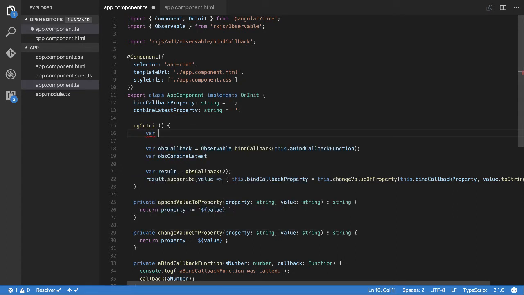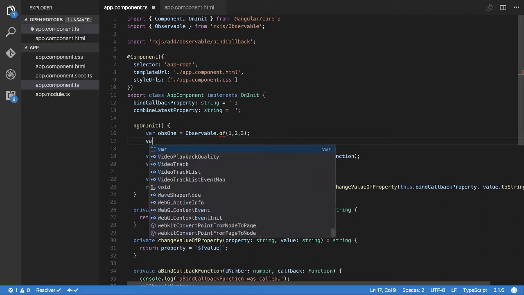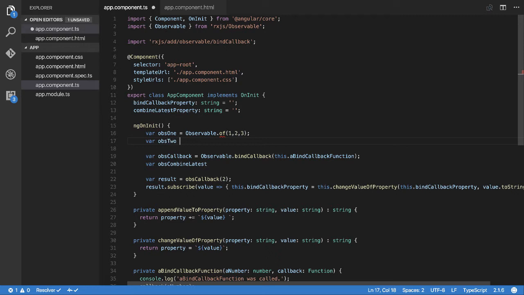So I'm going to go obs1, for example, equals observable of 1, 2, 3, and var obs2 equals observable dot of, let's say, 4, 5, 6.